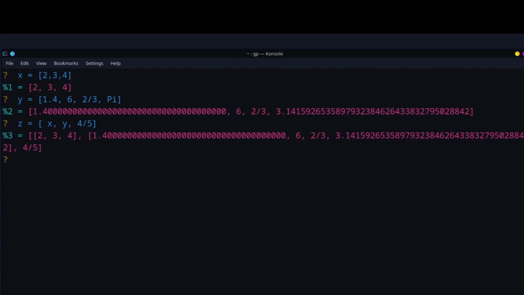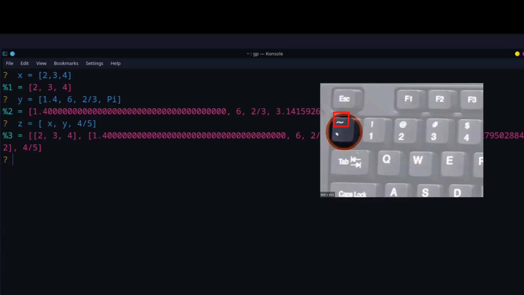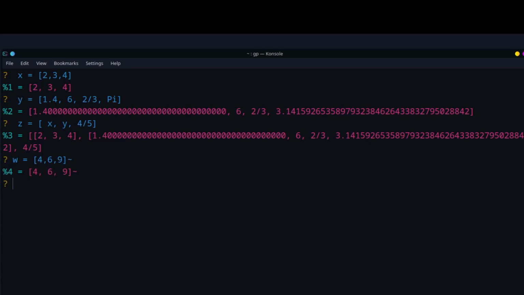Now, those are row vectors, or you can also call them lists. If you want to use a column vector, you use the tilde that is on your keyboard. I'm going to show you where that is located on the screen. So if you're going to use a column vector, let's call that W. You start exactly the same as before: open the list, let's say something like 4, 6, and 9, and then close it. To indicate that it is a column, you use the tilde, which is usually in the upper left corner of your keyboard. So that will indicate that it is a column.